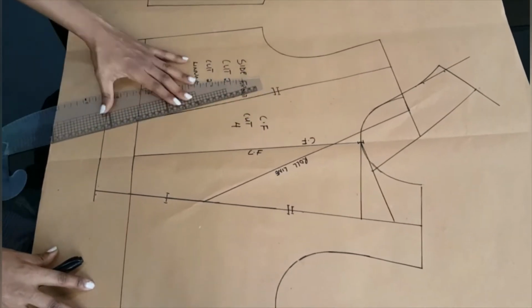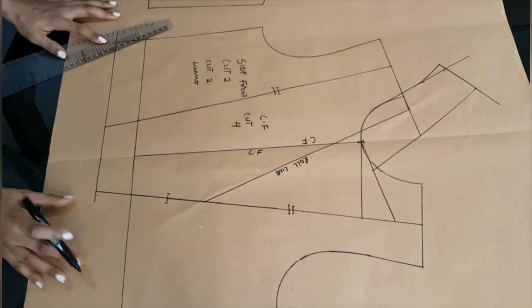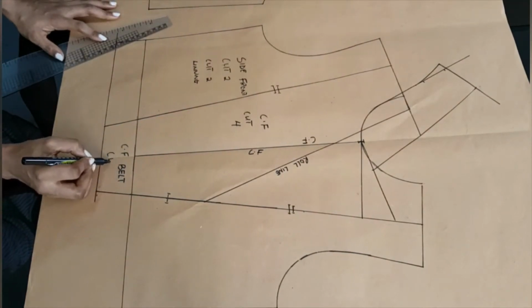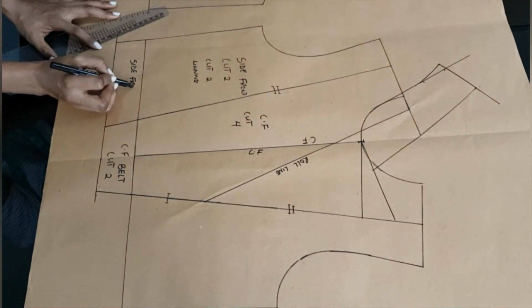This will become a waistband. Here I wrote waist belt, but it's going to be the waistband. So I have the side front band and the center front band, which will be cut 4 each.